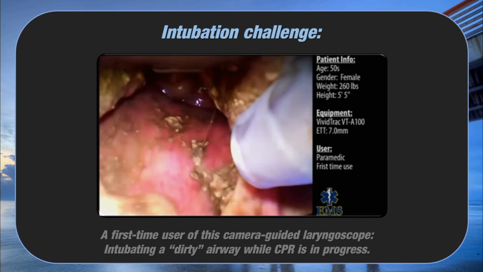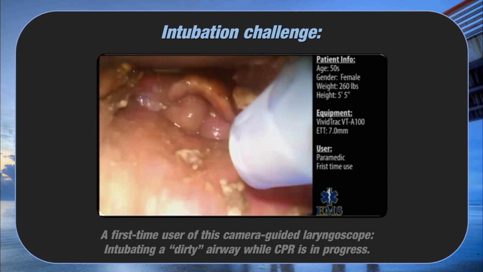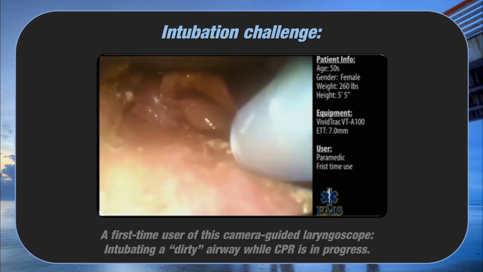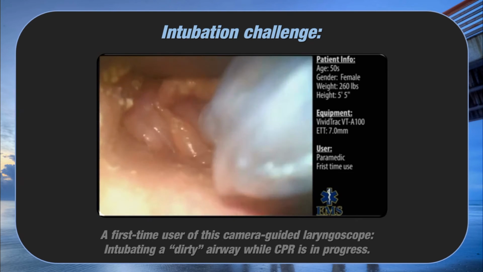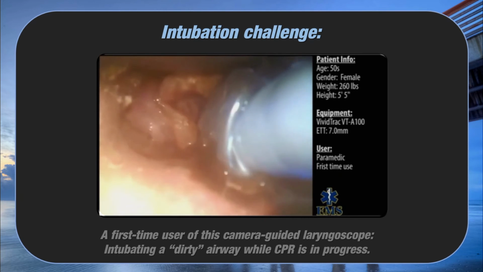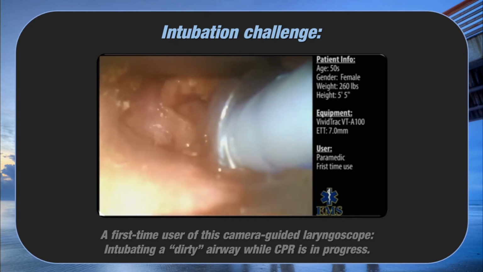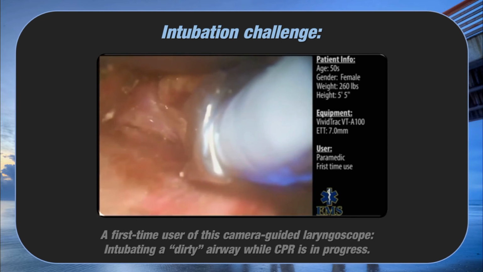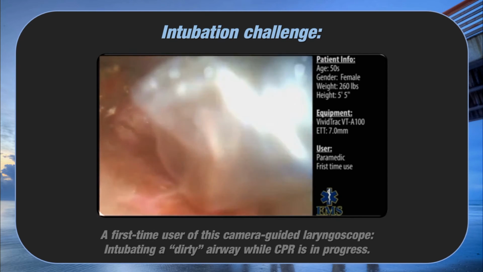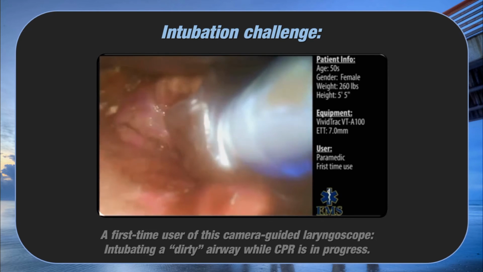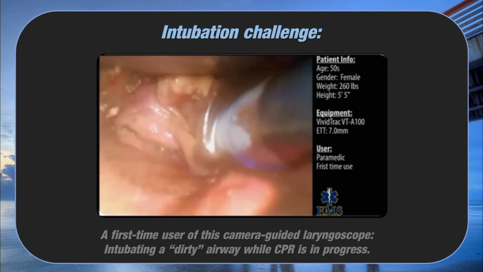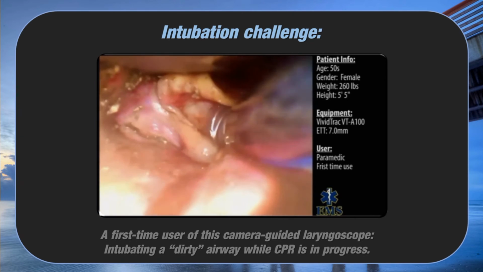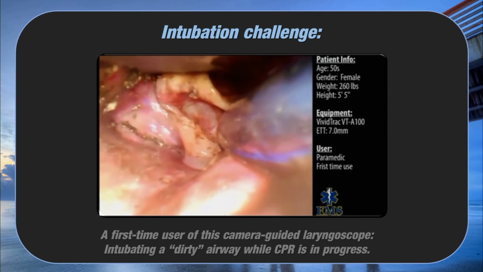So here the Vivitrac is entered into the oral cavity. You can see some residual emesis in the oral cavity. The paramedic is placing the ET tube, but it seems to be stuck at the cords and a bit off to the right. So they do a nice job of pulling it back a bit and redirecting it. And they continue to try to advance it until it goes through the cords. And that's very nice.